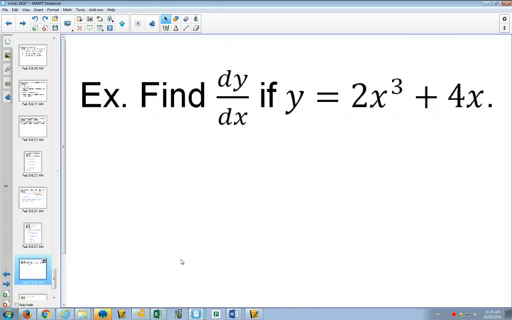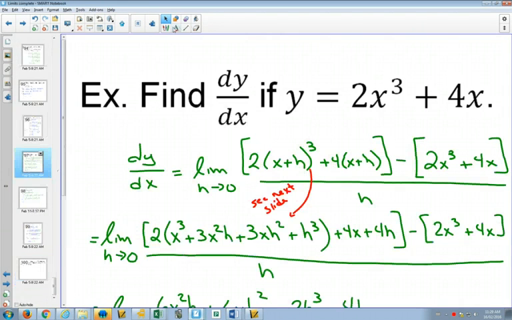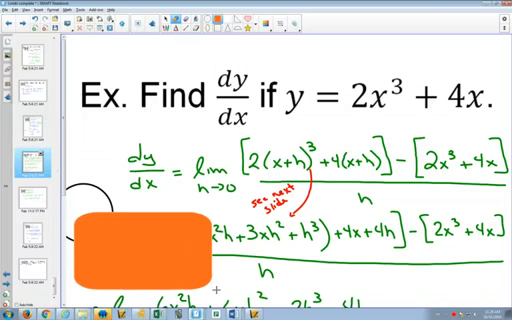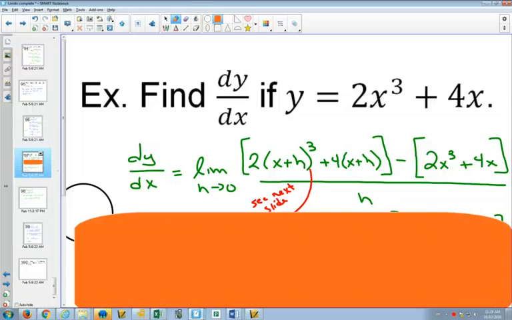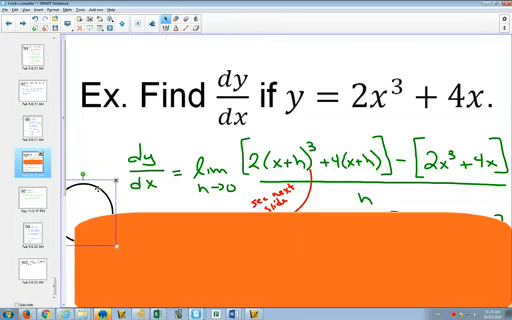So you're getting started here. You're plugging it into the definition of the derivative. I'm going to hide something here so you can't see all of it. Whoa, that's a circle. That's not what I wanted. I'm going to hide this right now. There we have our definition of our derivative. Oh, you can't see that because my screen's frozen. Okay?